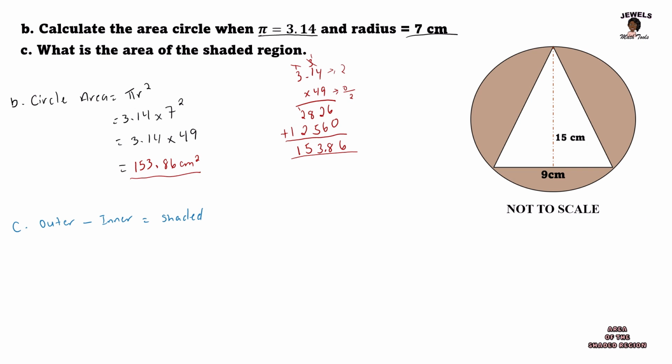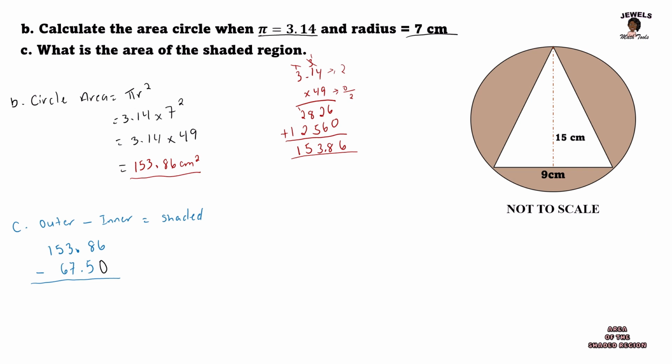So my outer shape area, which is my circle, is 153 and 86 hundredths, and I am going to just stack the numbers since I already have them in decimal form, and I will have to stack them eventually. And the inner shape is our triangle, and we found that the area of our triangle was 67 and 5 tenths. And remember that with subtracting decimal numbers, you don't have to, but even if you feel more comfortable, add in the 0 if you need to, and then you can begin your calculations.